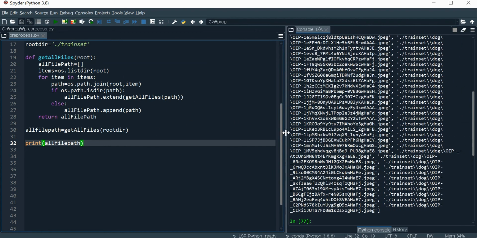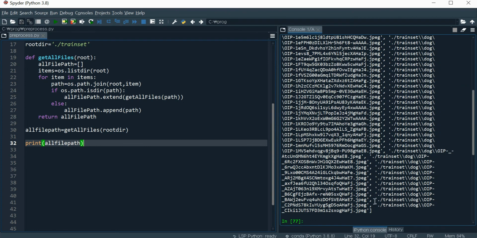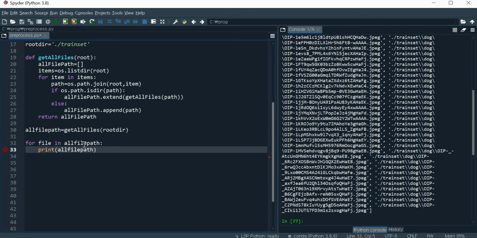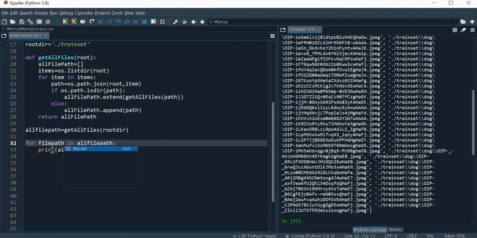Here you can see a list containing all the file names separated by commas, and if you want to look at the paths line by line, then let's print it out by writing: for file_path in all_file_paths: print(file_path).